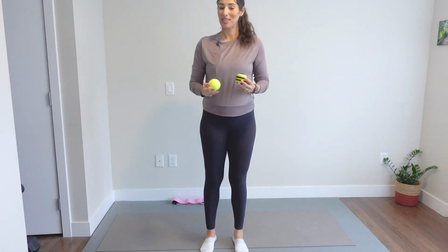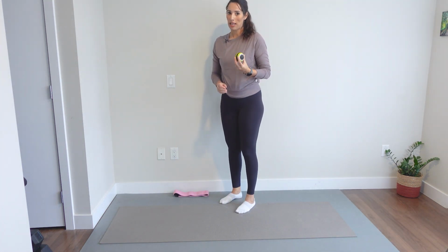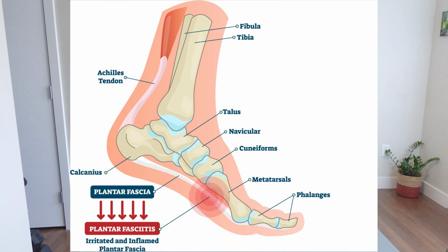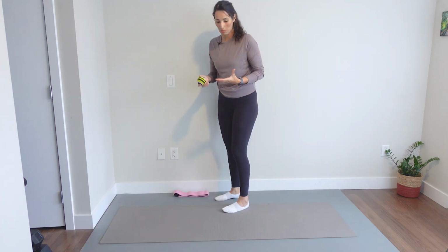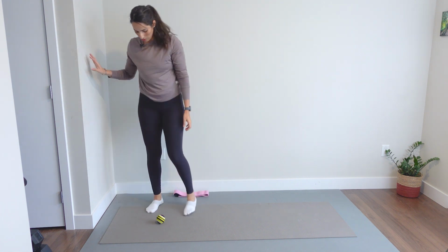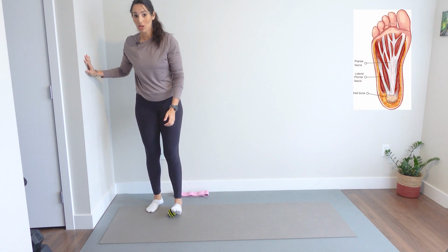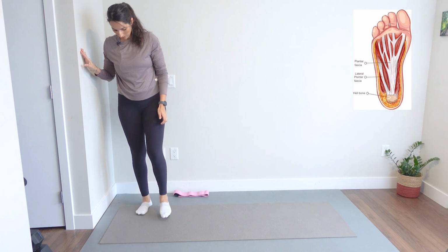So for this release, we are going to be needing a massage ball, and you can also use a tennis ball. So we're going to get started with releases for the plantar fascia, and you want to use a wall here. You want to stand near a wall just to have more support. I'm going to place the ball on the floor. We're going to just have it right underneath the center of your foot.